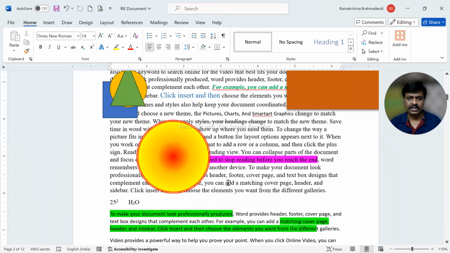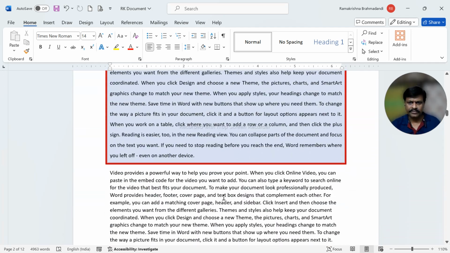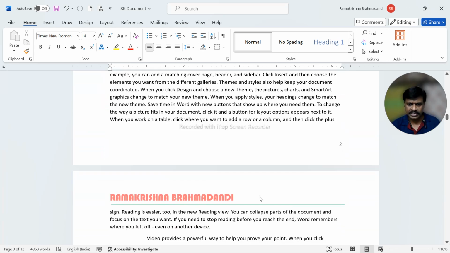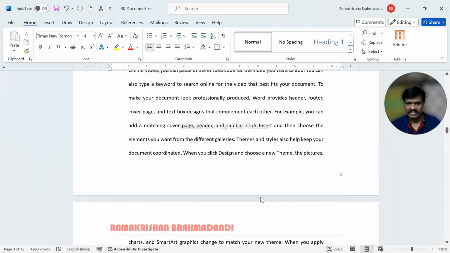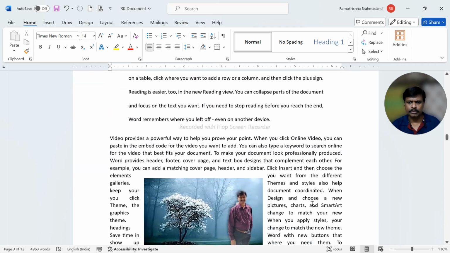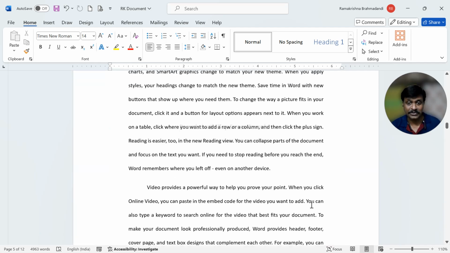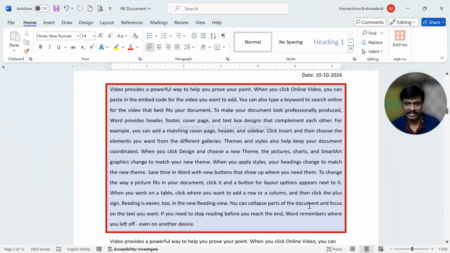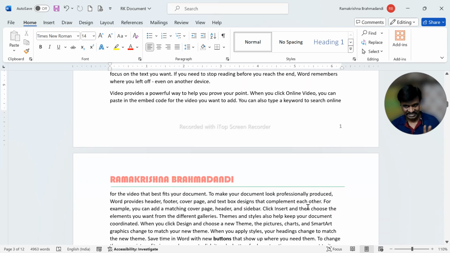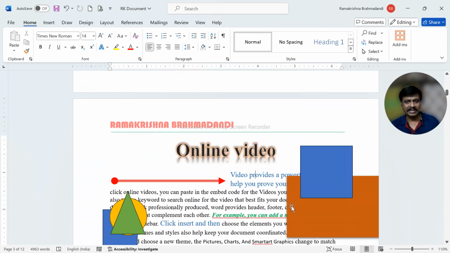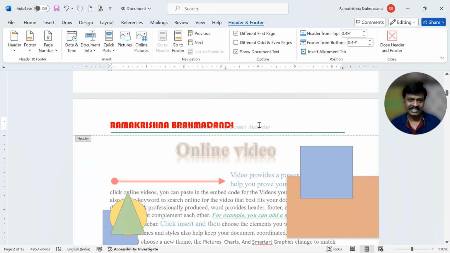When you scroll down, on every page you will find the same thing in the header and footer. The page number is automatically changing. Do remember, if you type any number manually, the same number will appear on every page. I will show you an example. Double click in the header area.